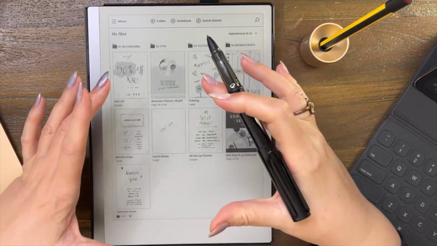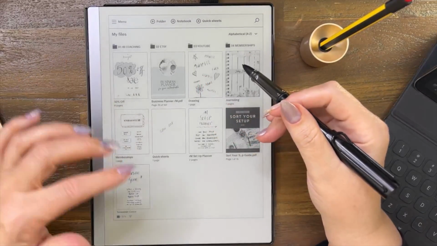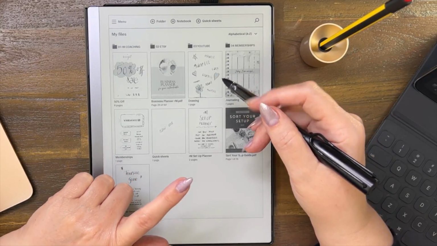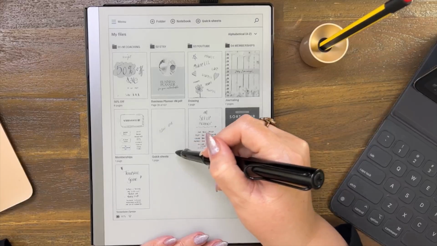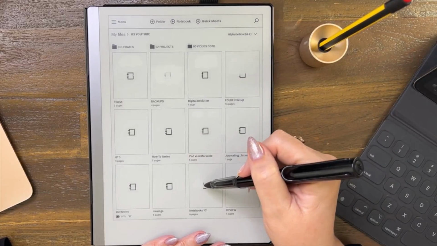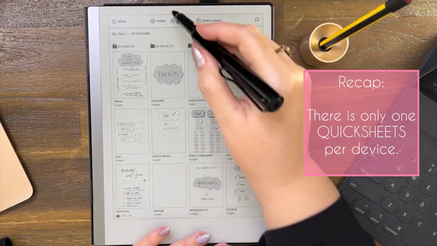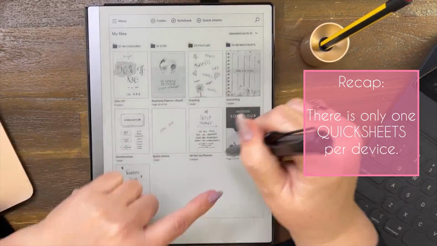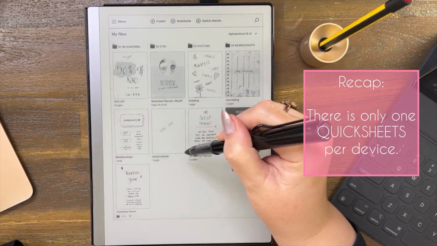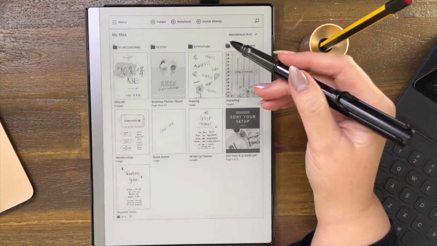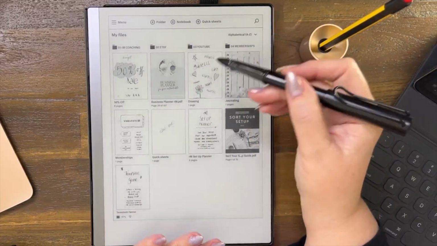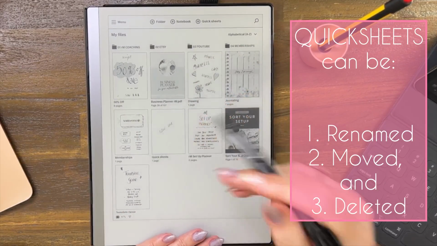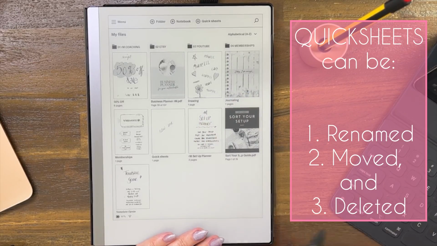A brand new QuickSheet will always be placed by default into your home directory. Having said that, if this exact name is in a different folder, we changed it, didn't we? When you add a QuickSheet, it's going to find that document wherever it is now, and it's going to add to it. So the only time that doesn't happen is when you rename this. So this is the key here. The name is the key. All right, so that's a little bit of information.